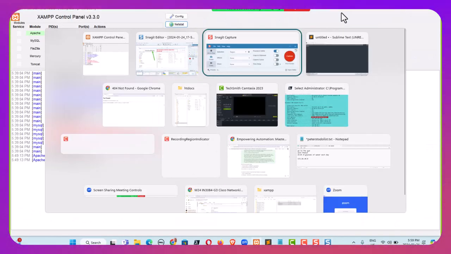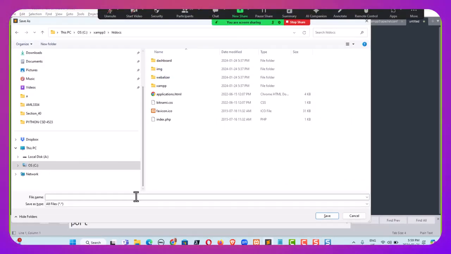Right, so go and get a file. I'll say save this as index.html.